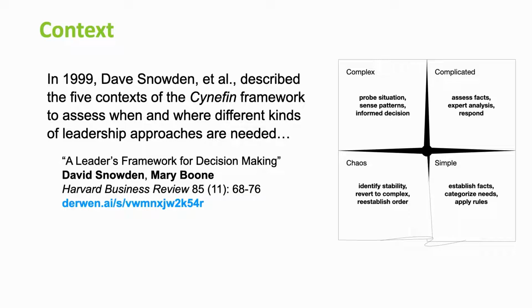But then you can get into more complex business environments where you really must probe the situation. There's no clear answer. And the way through it is to be able to sense emergent patterns and make informed decisions based off of understanding those patterns. And that is the complex side of business decision making.